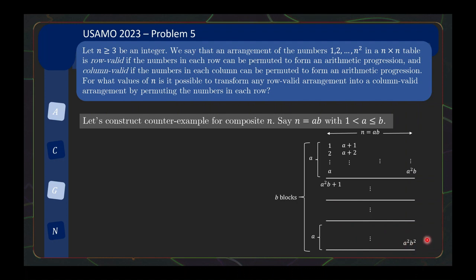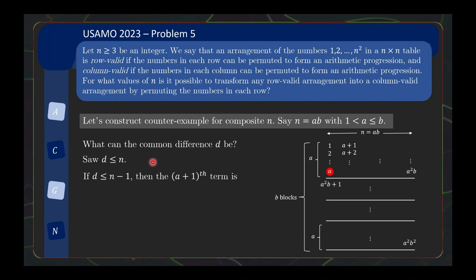Okay? And we are going to show that A is a problematic element, in that we cannot pick one element from each row and pick A and get an AP. So once again, the idea is analyzing what the common difference D can be. It cannot be too big, it cannot be too small, otherwise we get a contradiction. So we saw previously that the common difference D cannot be too big if we want to fit the AP between 1 and n squared. In particular, we saw that D must be at most n.